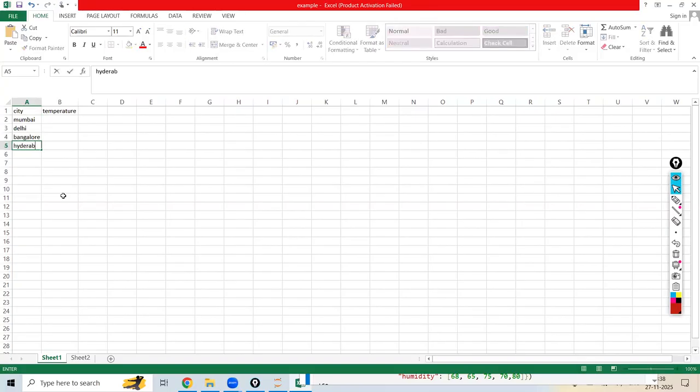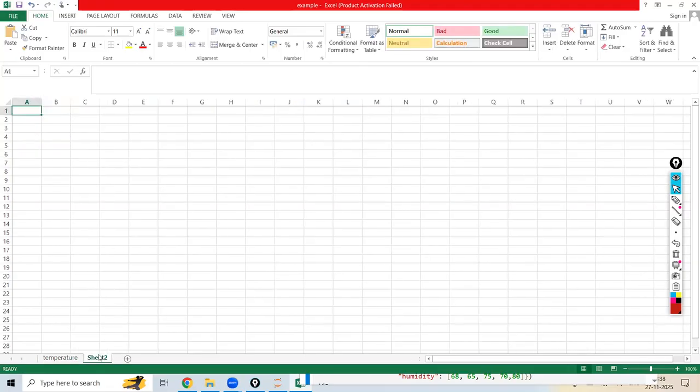Next, the temperatures: 32, 45, 40, 30, 36. Done. I'm renaming this sheet as temperature.